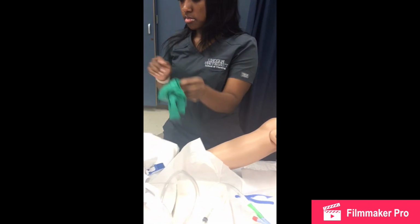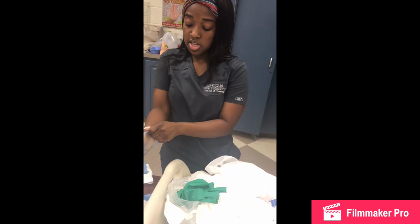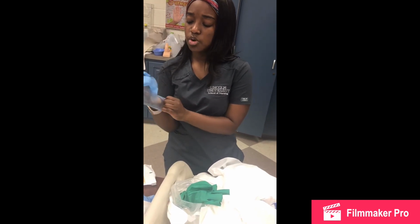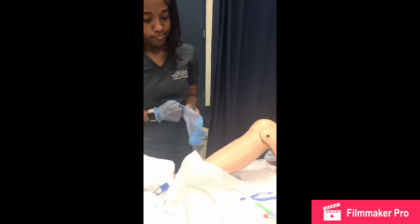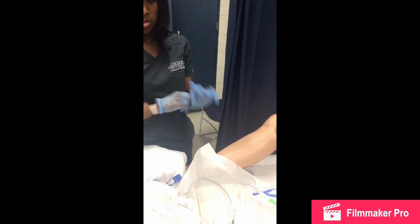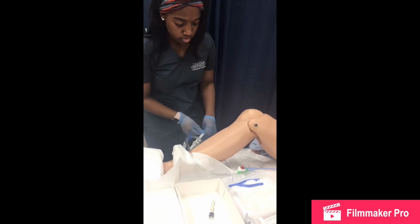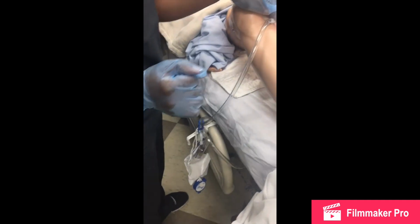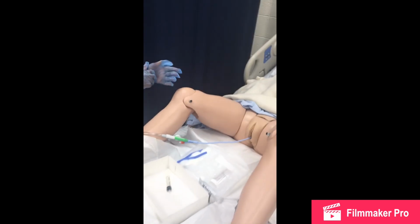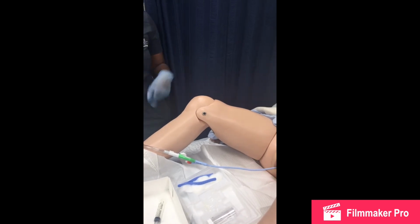I can wash my hands again, and then I can put on new gloves to hook the catheter to her legs, but in this case we're not. We're just going to take the catheter bag and place it on the side bed railing. Now at this point I would document that the urine is flowing out. I would document how many milliliters I put into the Foley catheter, what time I did, what color of the urine, and that's it. Thank you.